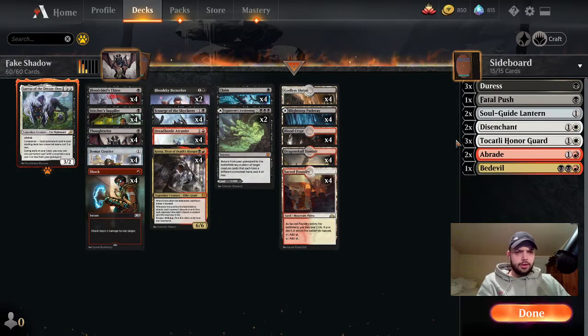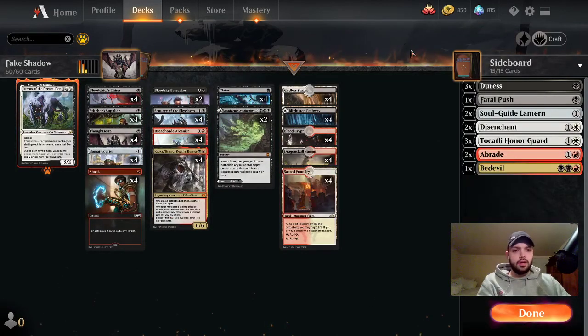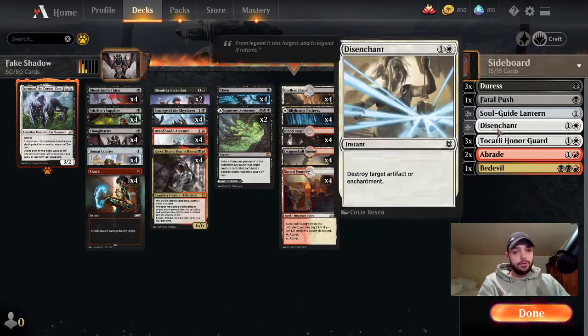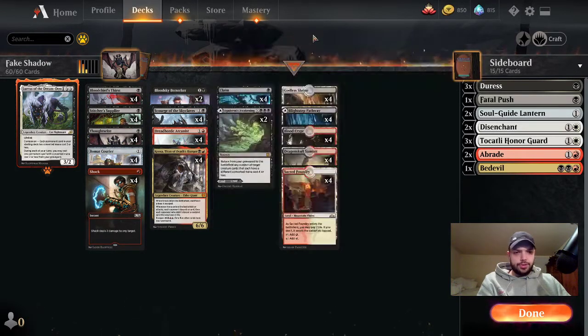Then the other white card is Tocatli Honor Guard. Really good against the company decks, good against Goblin, works well in the deck because it's a sideboard card. They can even dig for a Supplier, get back with Claim. What I really like too is in a lot of the matchups you bring it in. There's also the mono white life gain decks too. I actually play against them a bunch, and those are really annoying. It's great there, and those are really annoying because it really messes up your Scourge plan.